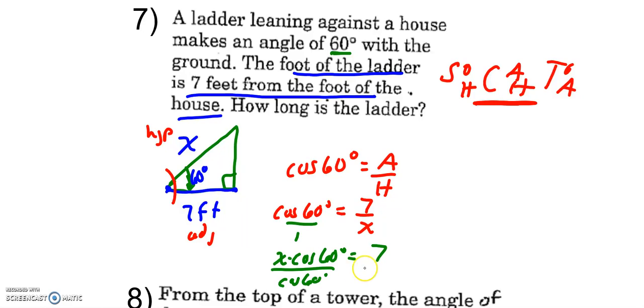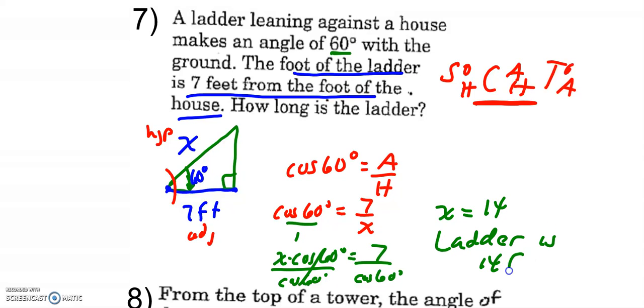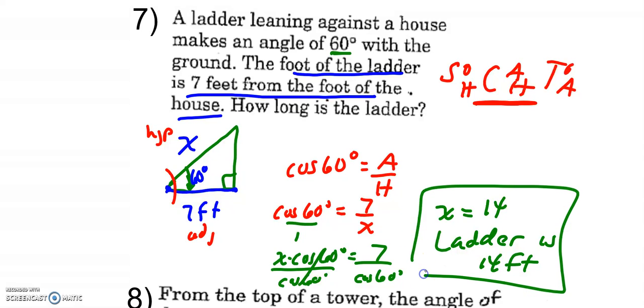We divide by the cosine of 60, because we can't just divide by 60. The cosine of 60, as a lot of you recall from yesterday, is really just a fraction or decimal, and it's a number in itself. So if you take 7 divided by the cosine of 60 degrees, I believe we get a very, very exact answer. I got that the x value was 14, which means that, because it's a word problem, the ladder is 14 feet long.